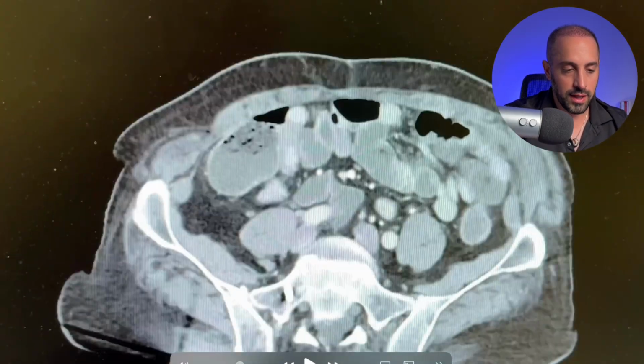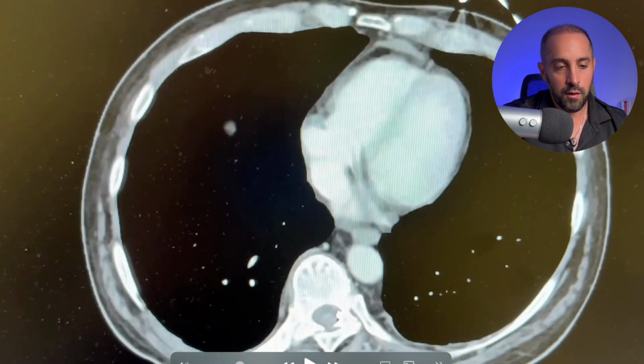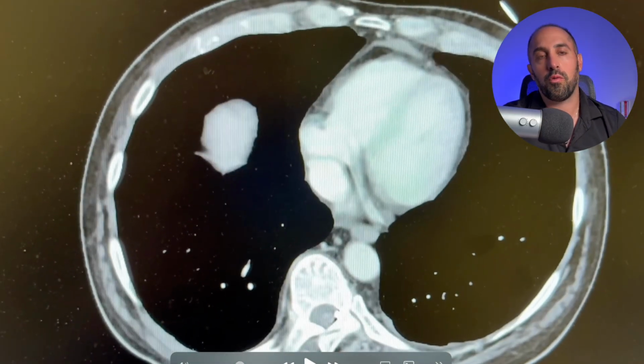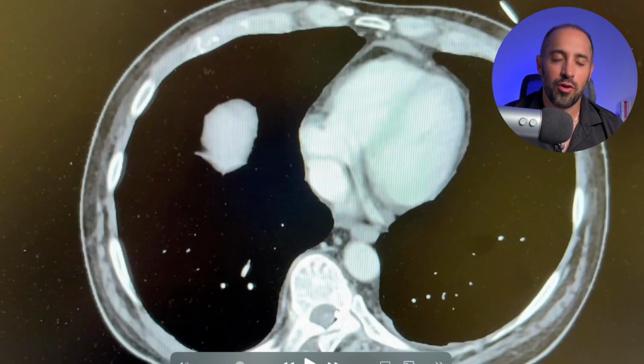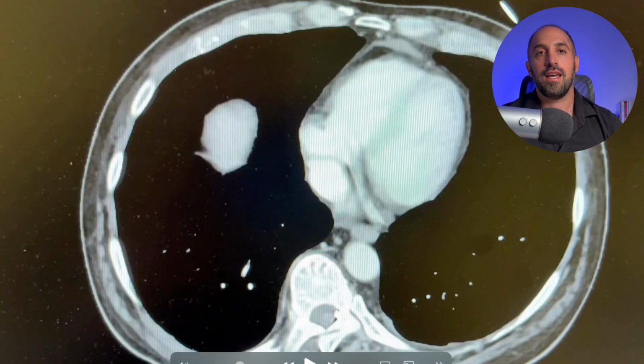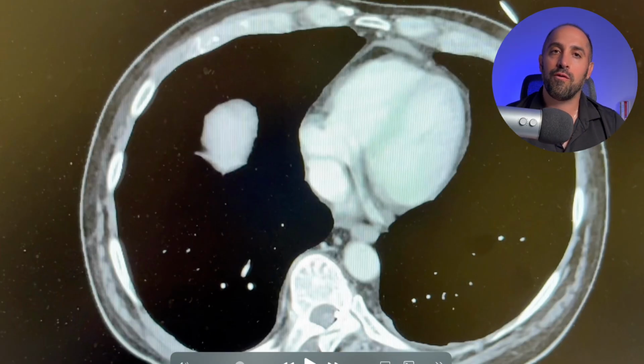All right, so now that you guys have gone through that, let me show you. Right away, I think it's really important that you review images you get in your patients. One, the radiologists are not perfect, but two, and I would say more importantly, you want to see the pathology. Once you see it, it will drive your passion. It will cement that diagnosis in your mind. So I encourage you to review as many images as you possibly can.